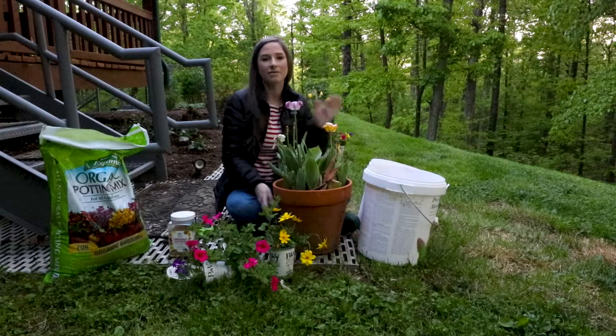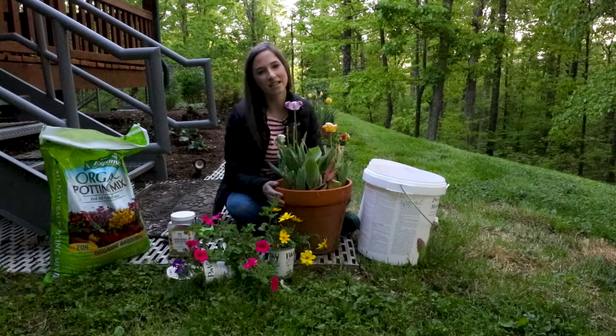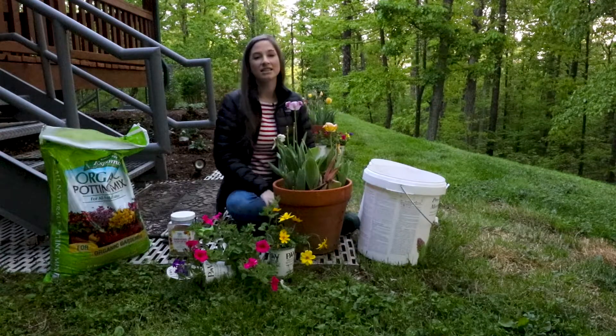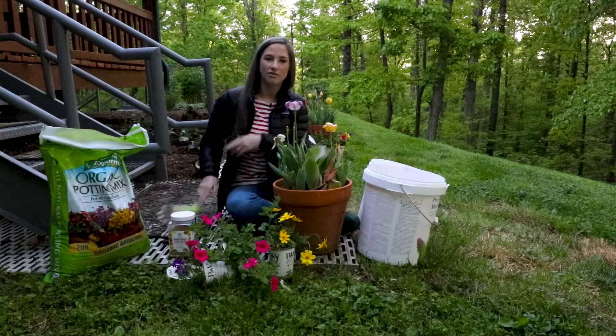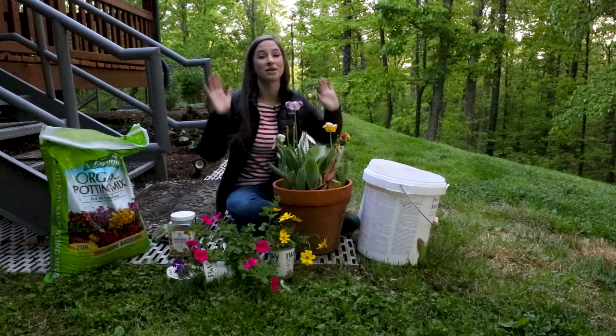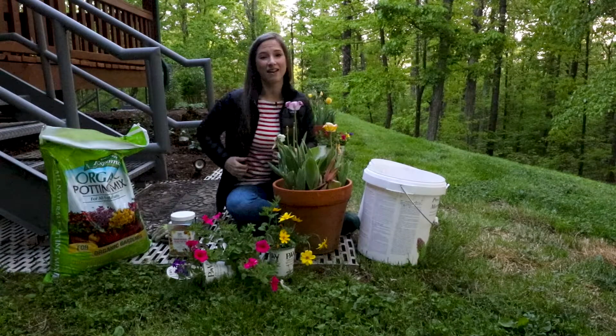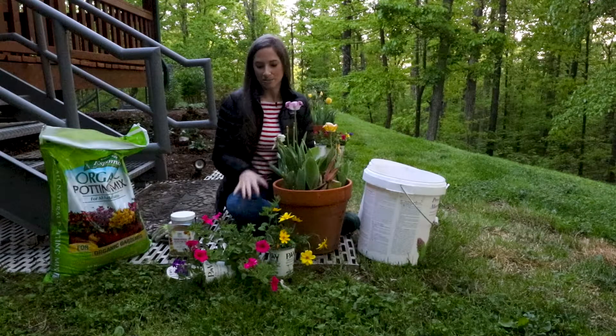I'm super excited about them. They line the walkway to my front porch and I've got videos of when I put these pots in and set them up on drip. This gets a pretty much full sun spot — right there on the verge of full sun and part sun. But I don't have a whole lot of sun around here because I'm surrounded by woods, and while I love it, it means I don't have as many opportunities for fun summer annuals.